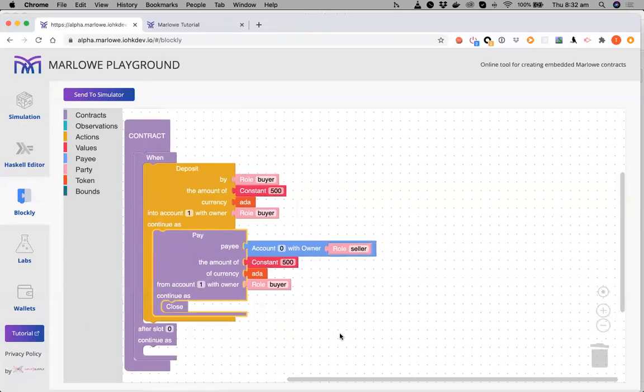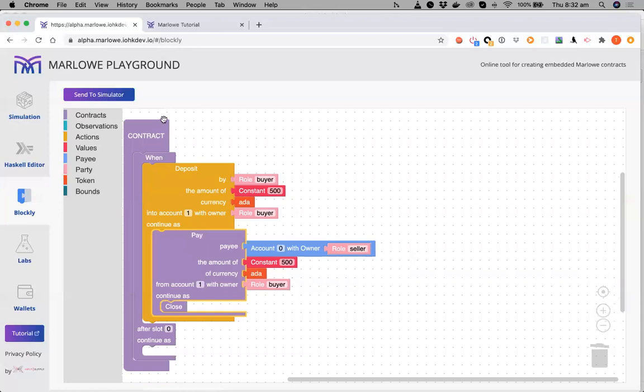So this is kind of an unusual way of programming, which is that instead of writing steps in a list, you know, do this first and then do this and then do this, what you do is you have a command or a value like a when, or an action like a deposit, and that has a bunch of conditions and things, and then it has this continue as, which is what's called a continuation, which is what to do next, right?